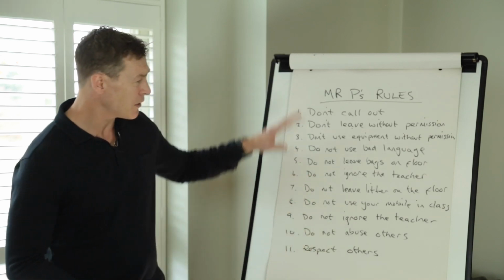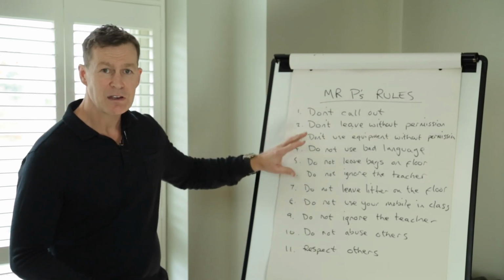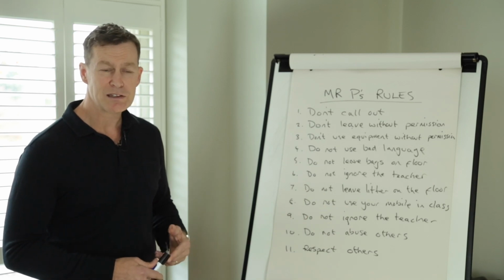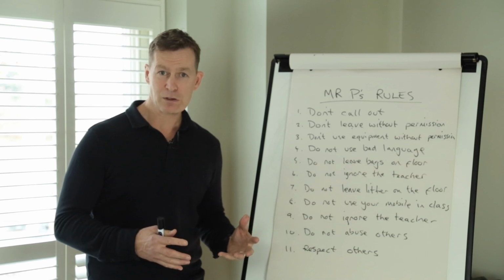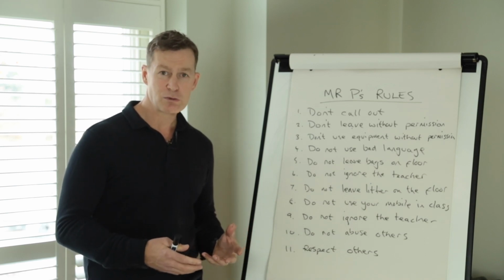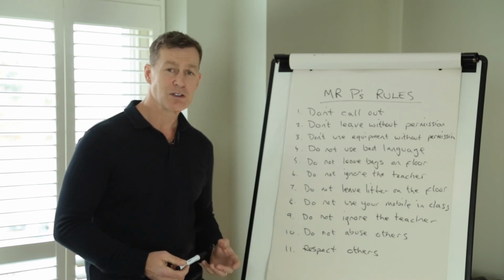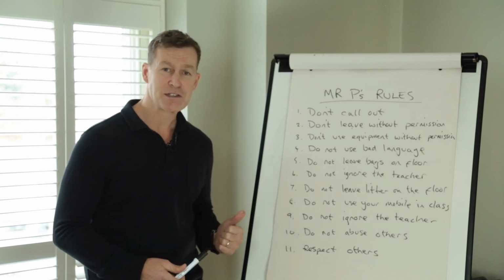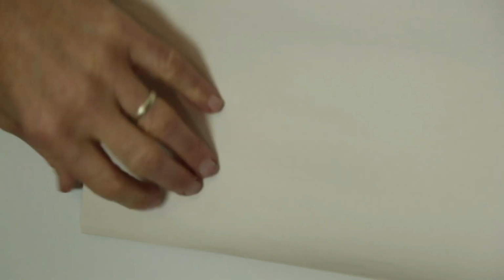So just to recap, these are bad rules because there's too many of them, they're very negative, and we're using vague terms which perhaps haven't been explained beforehand. What we're trying to do is create a positive environment while ensuring that our students follow our rules and our routines. So it's best to focus on the behaviour you want to see rather than behaviour you don't want to see. So let's now have a look at a set of rules that might work a little bit better.